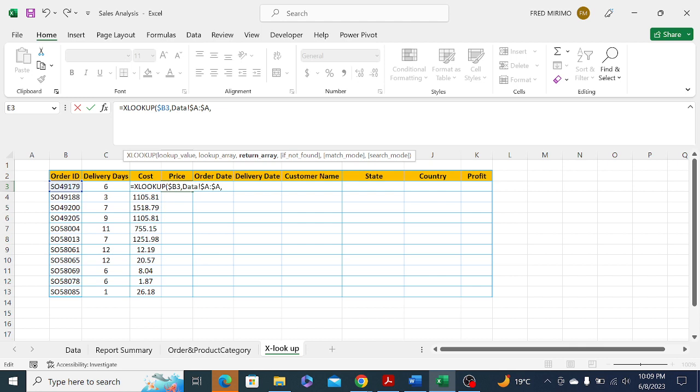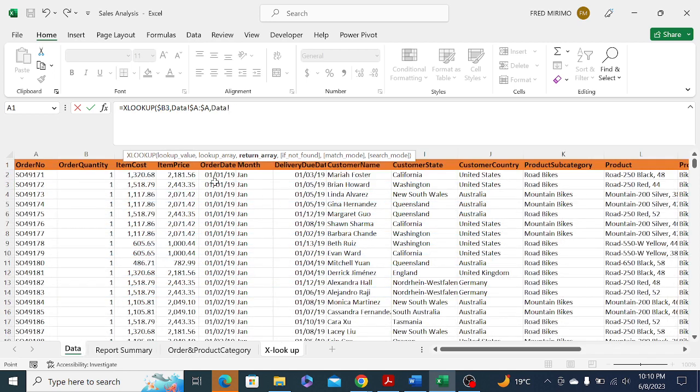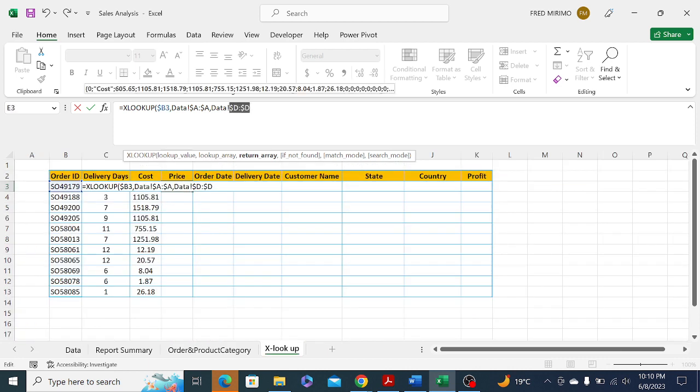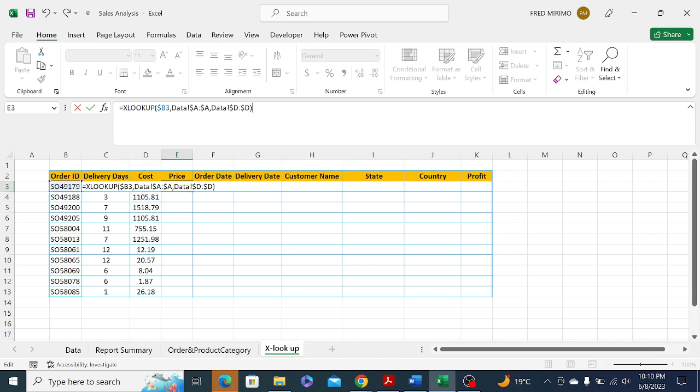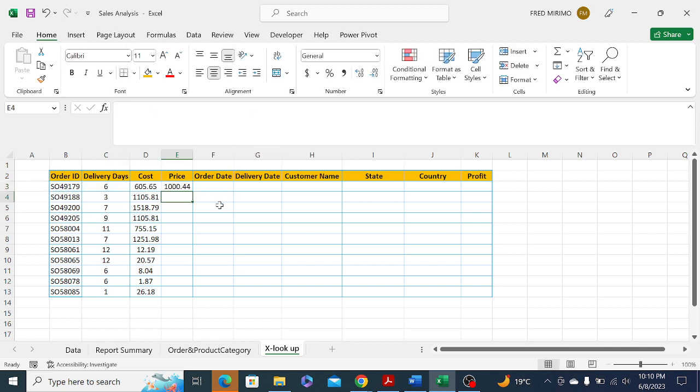And then the return array, remember we are looking for price. So where is my price? Here is the item price. Put an F4, just like that, and you are done. Press enter. So the price is that. Autofill.